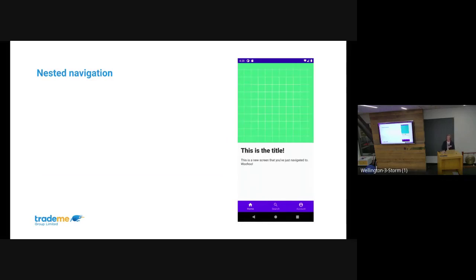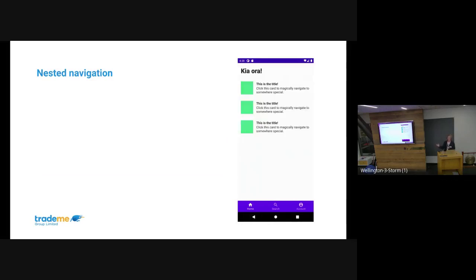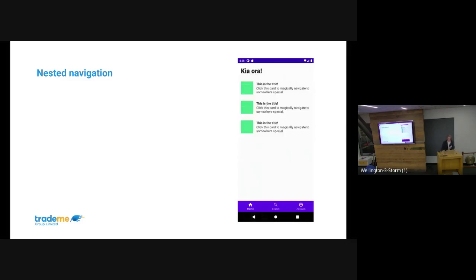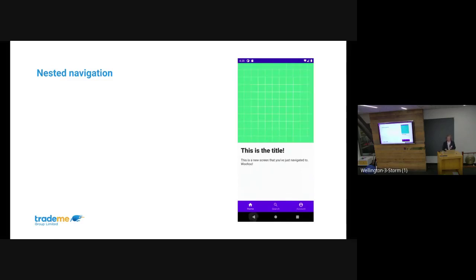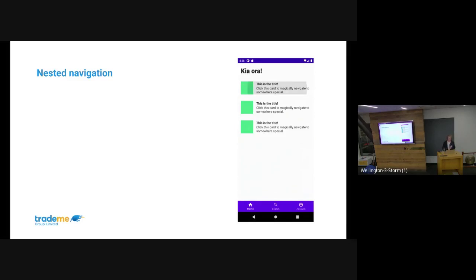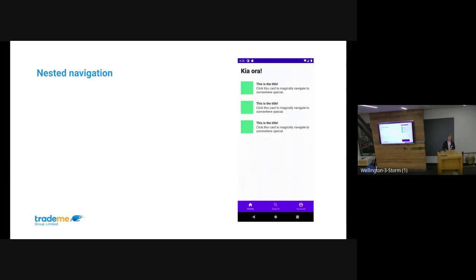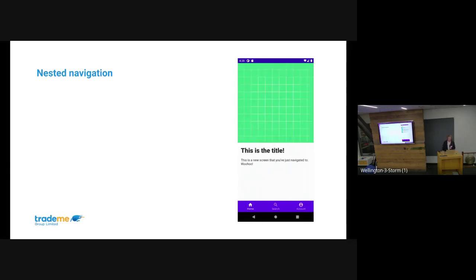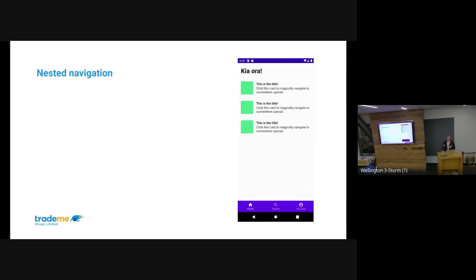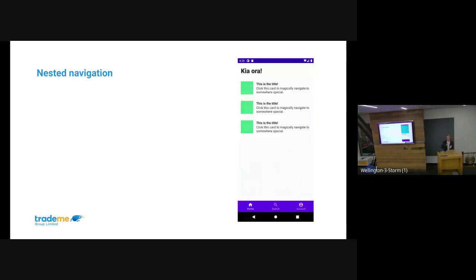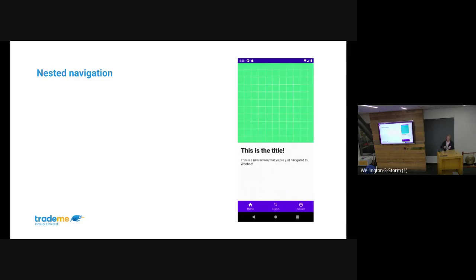So what do you do once you're inside of a tab? You might want some more navigation like this. You'll likely need nested navigation. You could navigate to a composable, and inside that composable, like the home composable here, set up another nav controller and another nav host, and have a nav graph that's kind of encapsulated in that composable. But that's actually advised against. It's advised to have your entire nav graph contained in one single file. This is because it could get confusing if you had parts of your nav graph in different parts of the code. And also, it's nicer to have all of your roots defined in the one place.